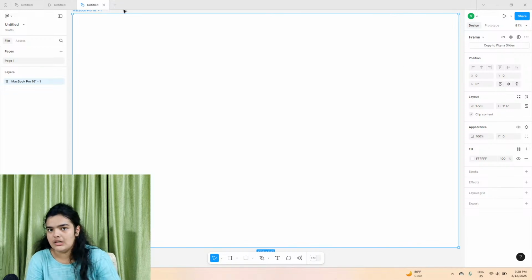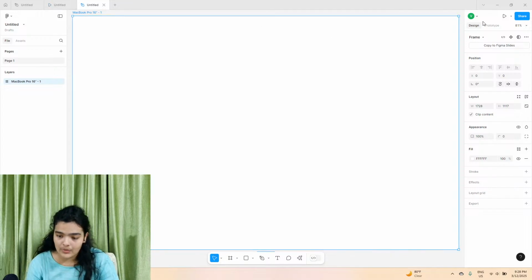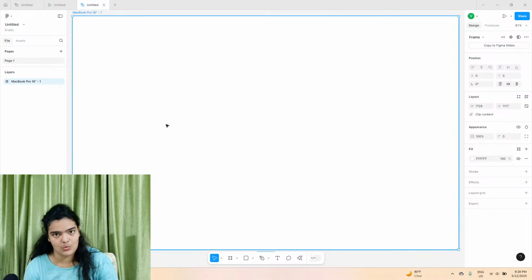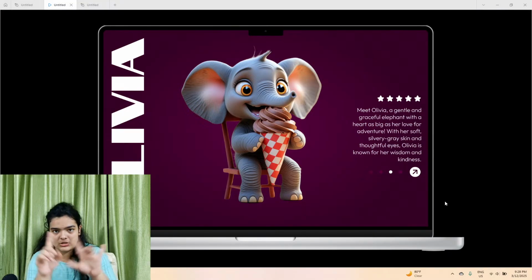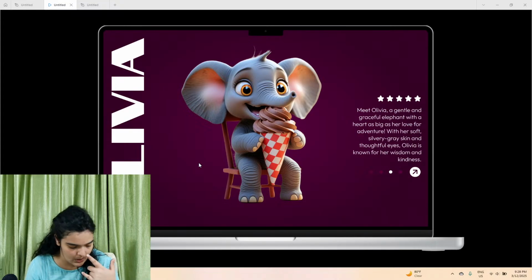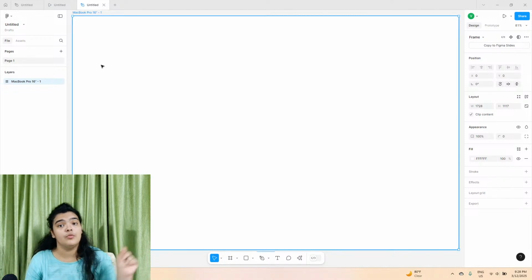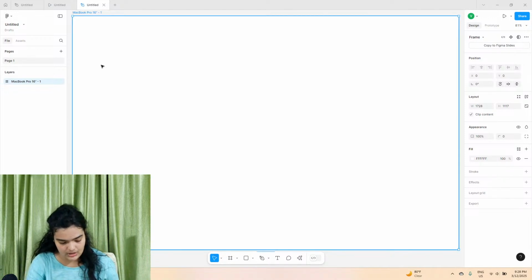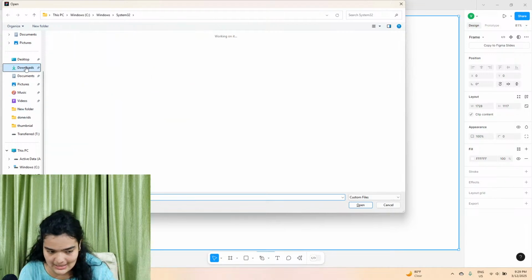The reason we're choosing this specific MacBook Pro 16 is because when we go to prototype and present this UI later on, we're going to have this fun laptop outside cover as opposed to just a plain UI, and that makes it far more understandable for our audience. So keeping that in mind, we're going to go with the preset MacBook Pro 16 or MacBook Pro 14. The good thing with today's UI is if you've downloaded all of these images from our Discord group, you don't have to worry about resizing these images and getting them right.